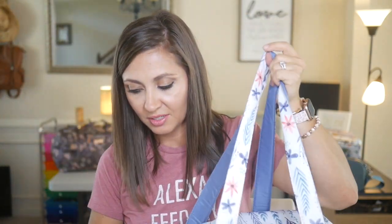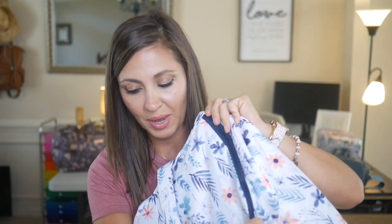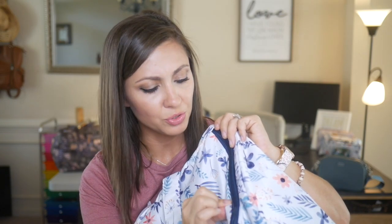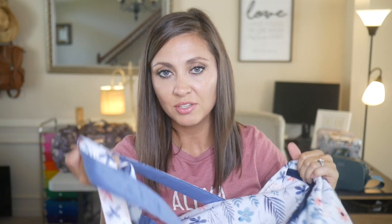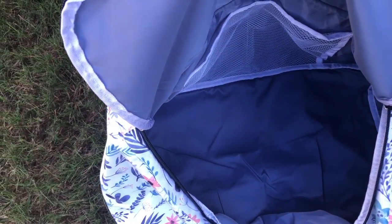As for features on the outside of the bag, there's really not a lot to speak of — no external pockets, no front zipper, no pockets on the sides. In fact, if you didn't know exactly where the zipper was, you wouldn't even know which was the front of the bag. There's no logo on it either. The piping around the zipper is a really gorgeous dark teal blue color that suits this print really well. It also comes in solid black. Inside, there are two mesh pockets for some organization, but that is the only internal organization.